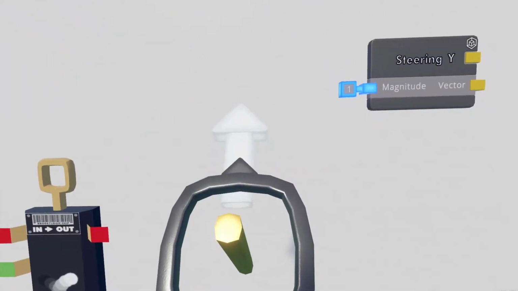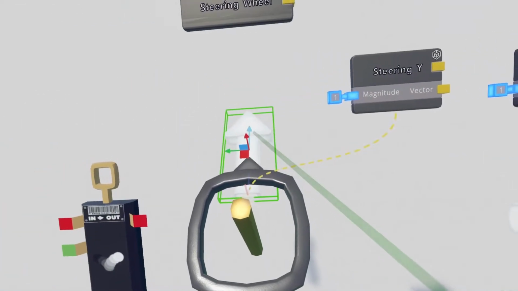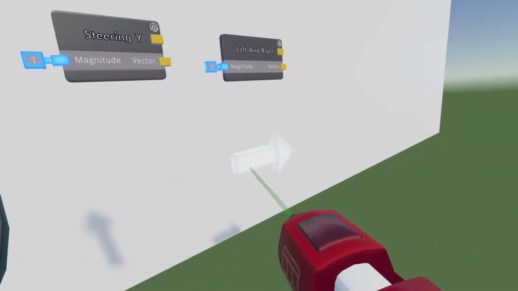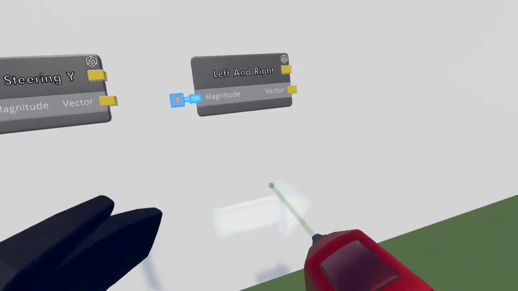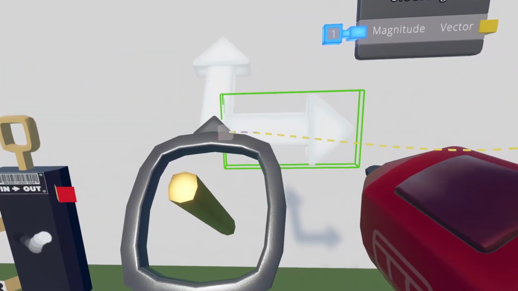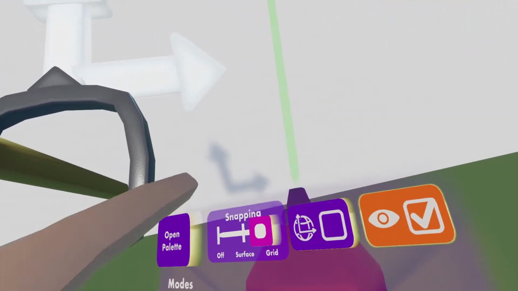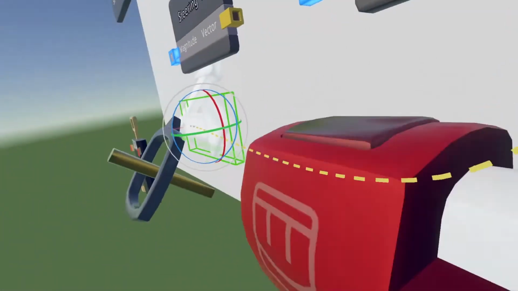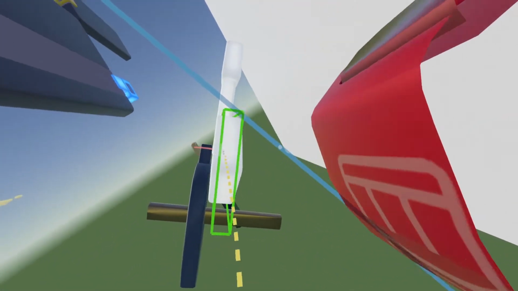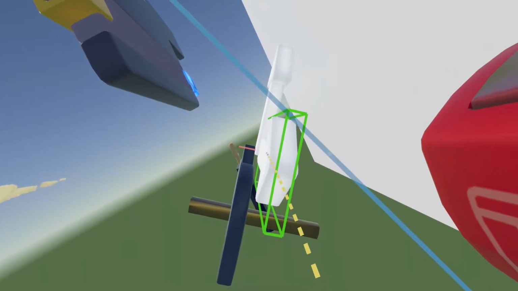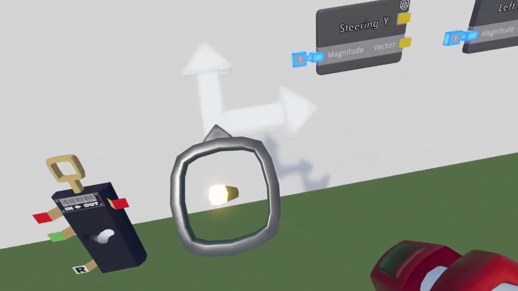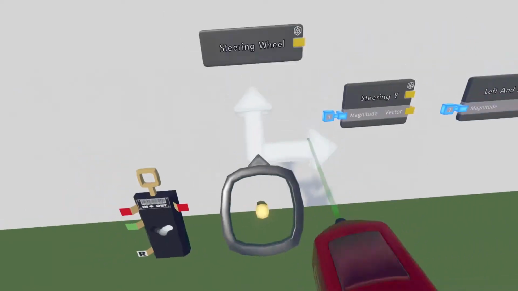It can be just in the middle, so right there, that's good enough. Now we go back to our left and right. We take our left and right, put this here, and do the same thing, rotating it exactly like the steering wheel. And there we go. Now we have all of our gadgets set up pretty much.